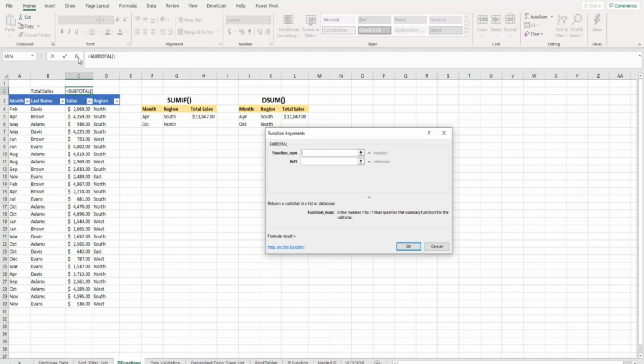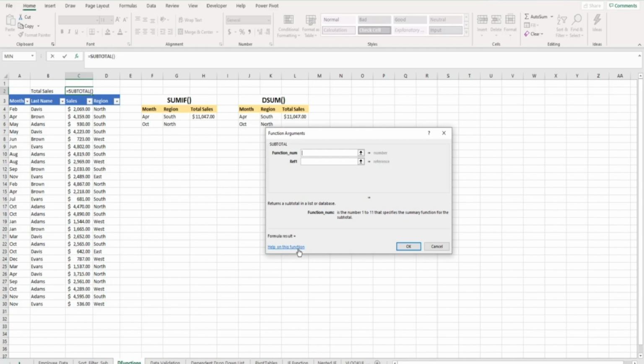And the first argument is the function num, which is the number 1 to 11 that specifies the summary function for the subtotal. Well, based off this definition, we know that this argument needs a number. But which number? Well, if you ever don't quite understand how to use the function or what to place in the arguments, you can always click on Help on this function.